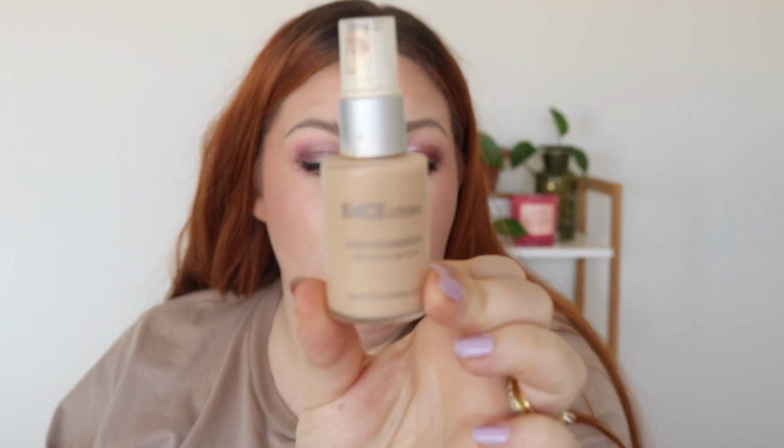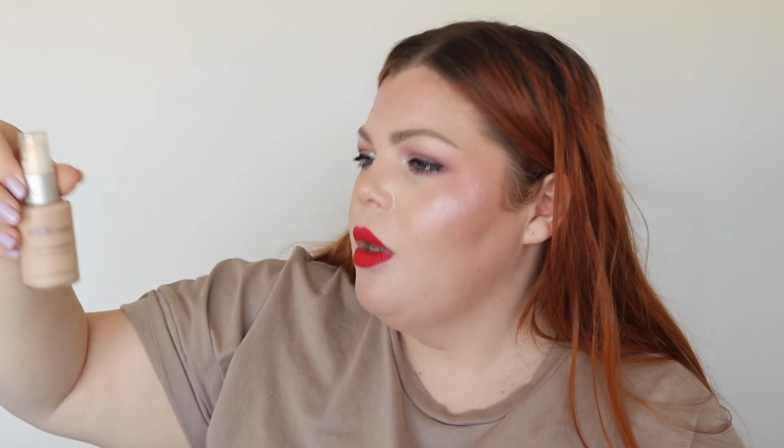And then this is my foundation to replace. It's the Face Atelier Ultra Foundation. Now guys, this is actually my favorite foundation, but it's old. So I need to use it, so I'm going to enjoy it and use it up over the next couple of months, 2 months. So that is my plan. It's gonna be sad once it finishes because I probably won't repurchase anytime soon because I have so many foundations. But this is one of my all-time favorites. I've probably purchased this maybe 5 or 6 times. So I don't know where we're up to, so I'm going to weigh it, and that is 62.11. So there we go, and then bronzer.